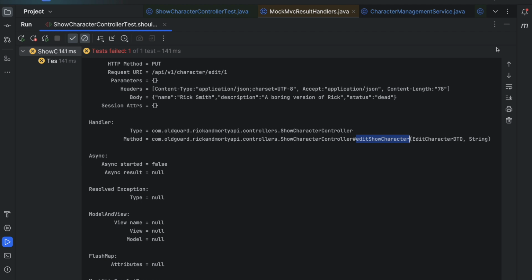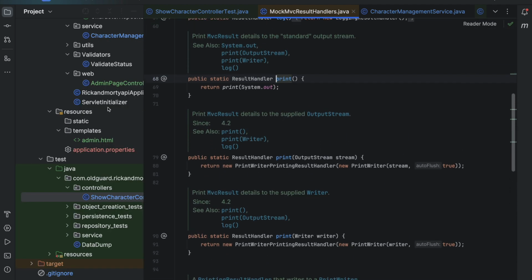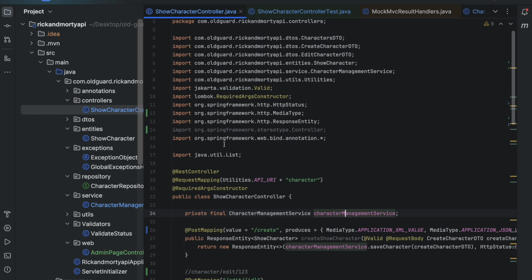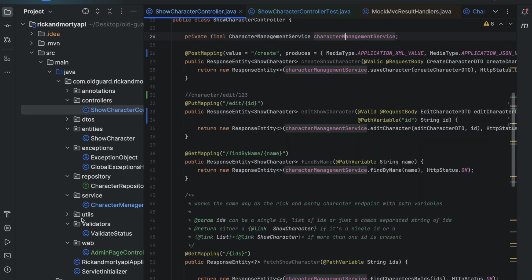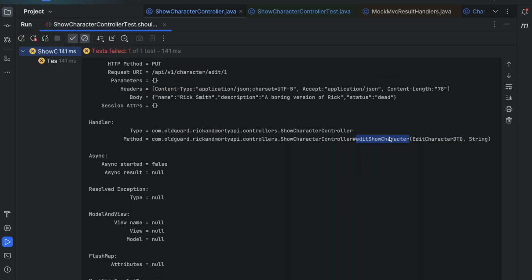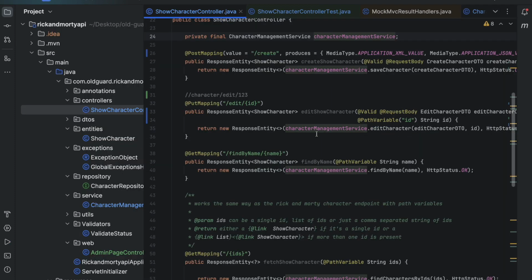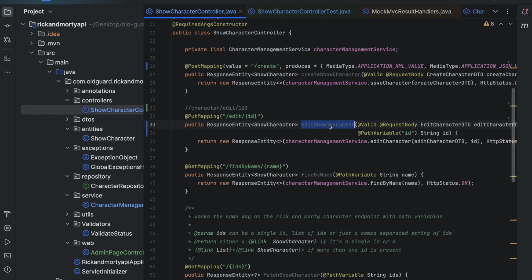So this is the specific function. If we go to show character controller and look at that log, edit show character, which receives a DTO and a string. So it's able to redirect it here.